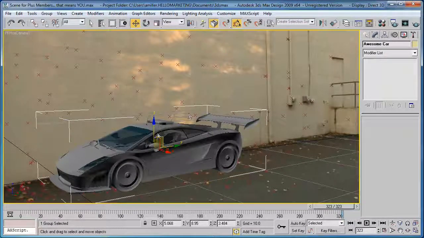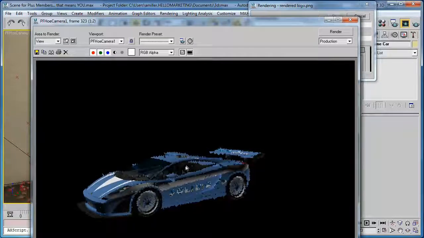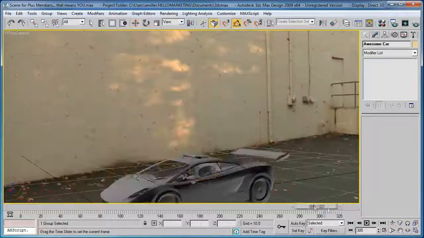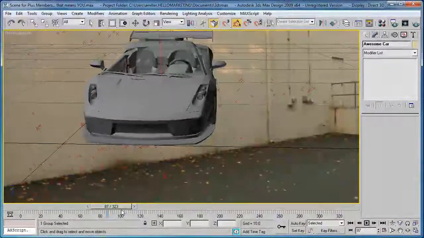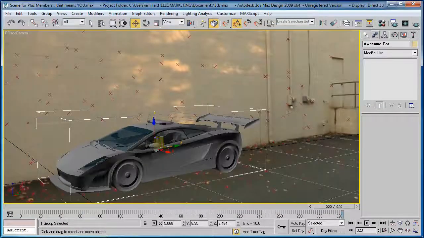How cool is this? Sweet, so now that we have that, we'll render it. I think there's some textures that come along with it. Oh, sweet, okay, cool. And they popped up nicely. So it's not a perfect looking car, but it is a model of a car, and it's in this scene. So all you have to do, once you've imported the camera data, is basically just plop anything in there, and then the camera will move around it, and it'll actually be resting in that scene, which is awesome. Okay, so doing the same thing, we'll render that out, and now let's go over to After Effects and bring it in.